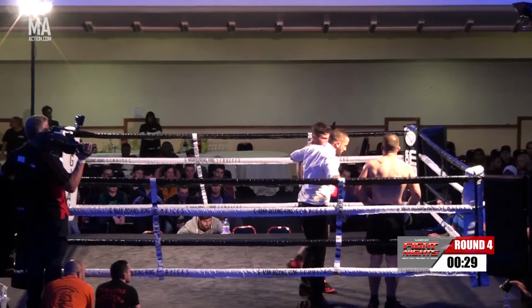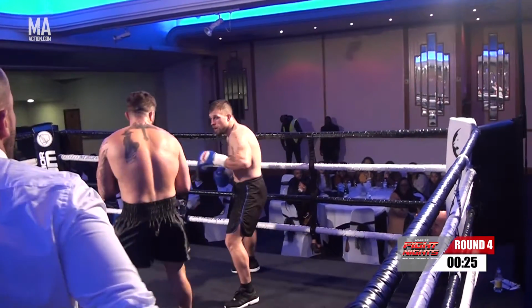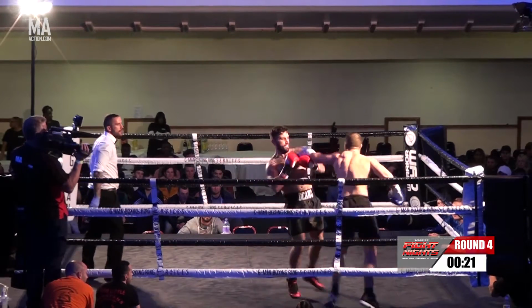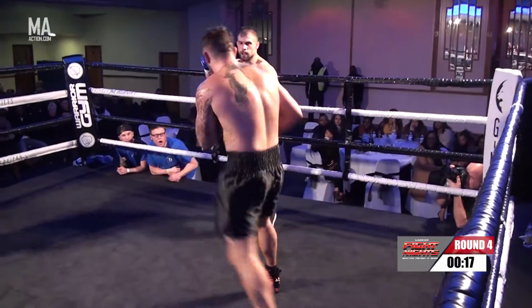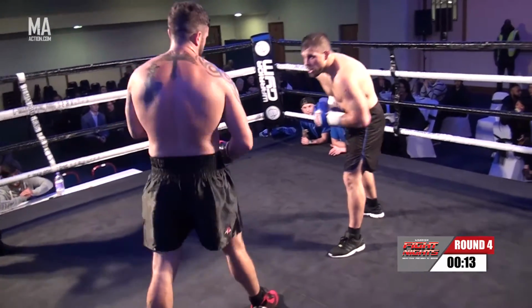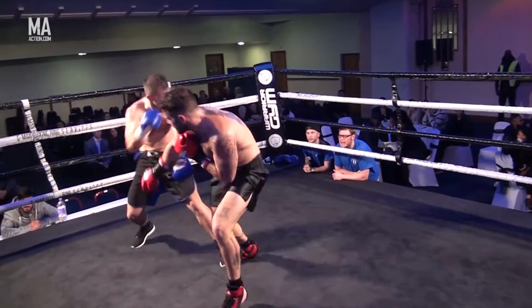Nice tie up here. He's done better here in the fourth. And one question on my mind is whether or not Dean Little punches himself out. If he gets tired, that could allow a little bit of an opening for Nash. Nice right hand from Nash. This is the thing, the right hand is the equalizer, and he knows that Dean, 9 times out of 10 now, is going to, oh, that was low, but he got away with it.